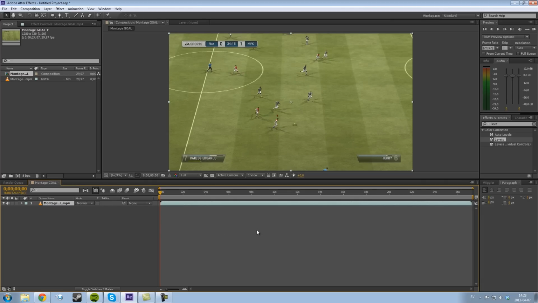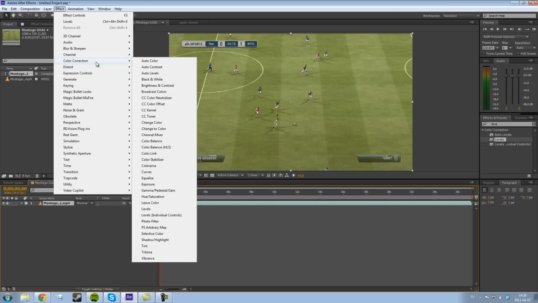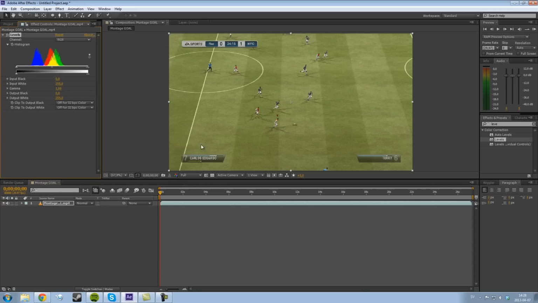The first effect we want to use is called Levels, so click on the clip, go to Effects, Color Corrections, and Levels. As you can see, the picture is pretty bright, so we want to lower the mid-tones. To do that, all we have to do is click on this middle arrow and drag it down a bit. And now you can see the middle tones is pretty good. It's not so bright anymore. You can see if I shut off this effect, you can see the difference.